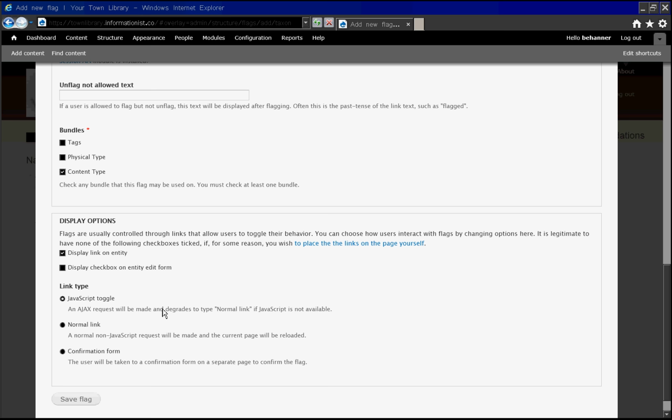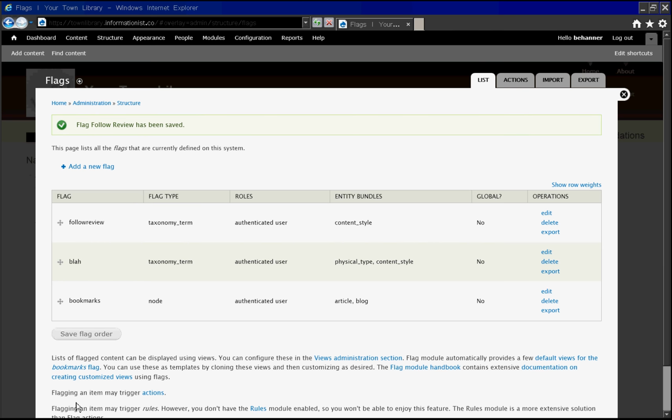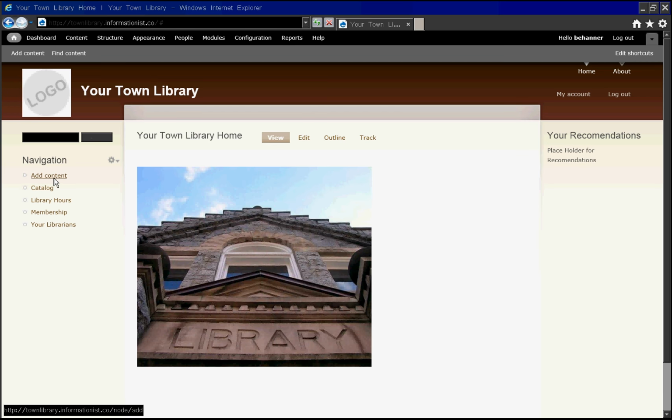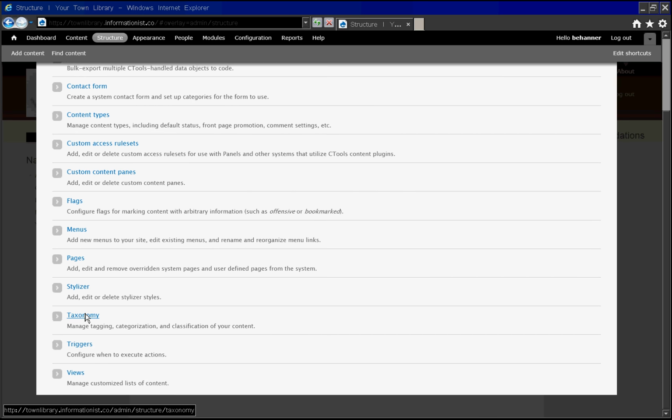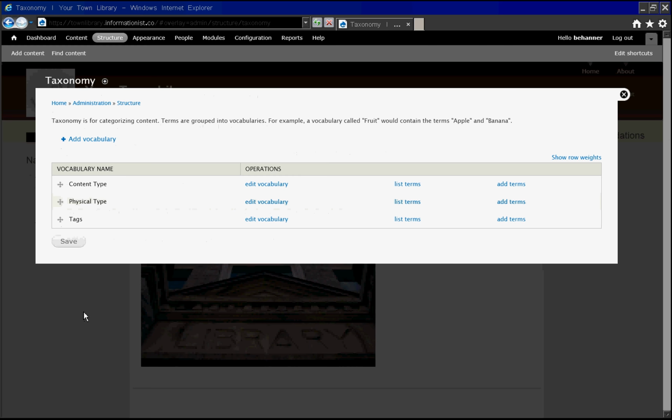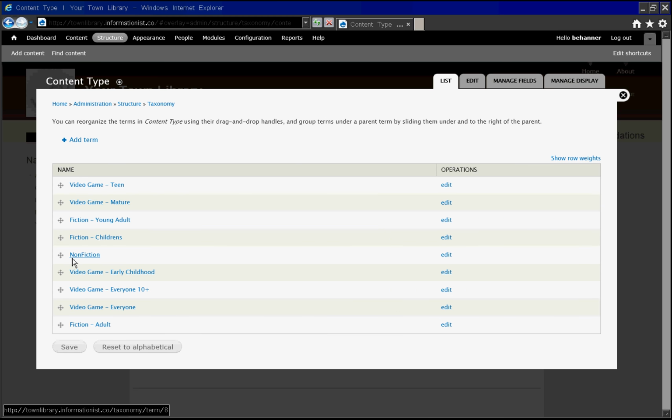Display link on the entity, JavaScript, yes. Okay, so now if we go to structure and bring up a taxonomy, and let's edit the list terms of the content type, and let's edit nonfiction.